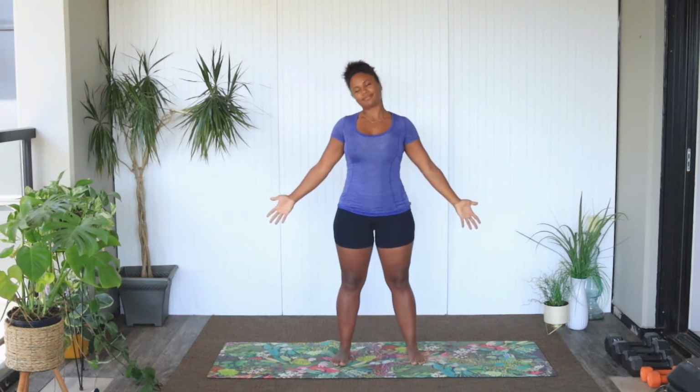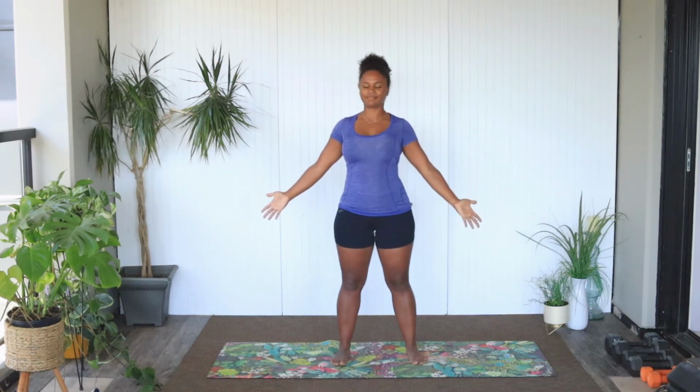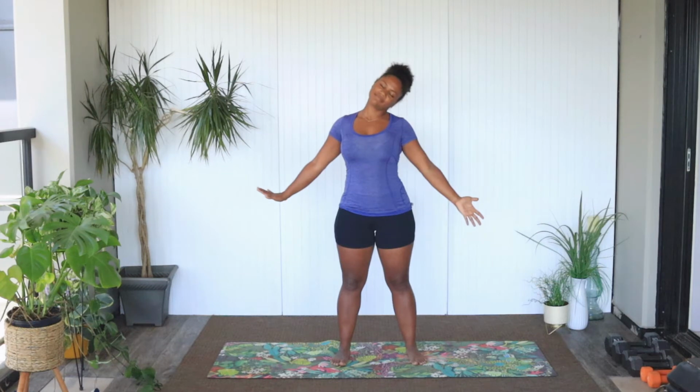We're going to widen our stance, open our arms up nice and wide, and then flip that left wrist up, bringing our right ear to our right shoulder. We're going to feel that stretch down the whole left side of the neck, down into the left shoulder, and then down all the way into the left wrist. By having that palm flipped up, you're going to feel that stretch a little deeper.